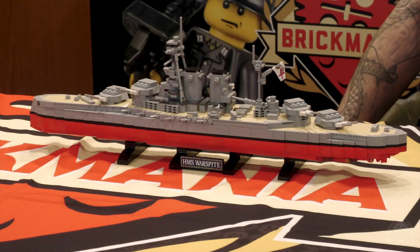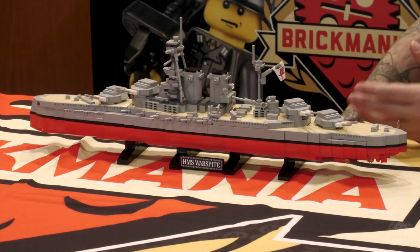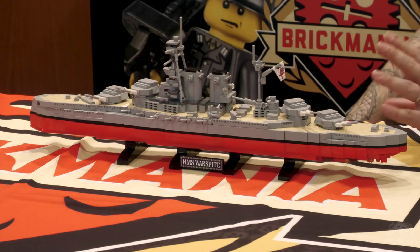Tell me a little bit more about the design process — the superstructure, building at this scale, capturing that detail. Fortunately, this is a really well-documented ship. The Queen Elizabeth class was the first of the super dreadnoughts — dreadnought meaning all-big-gun battleship. The term refers back to the HMS Dreadnought, a revolutionary ship where they picked one caliber of gun for the main armament and made the whole ship uniform.